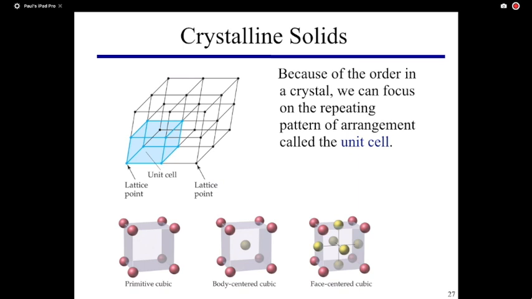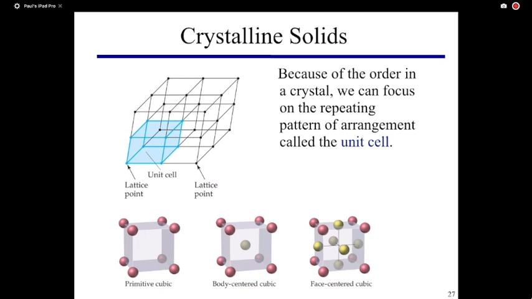Why in the world is it face-centered? Because on every face of the cube, there is one sitting there. There's one on each of the corners, and there's one on the faces. Which one of the two has more inside the box? Is it the corners or is it the face? The face, okay? And so each of them have a value that is inside the box and outside the box.